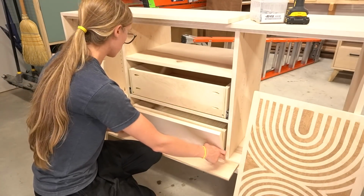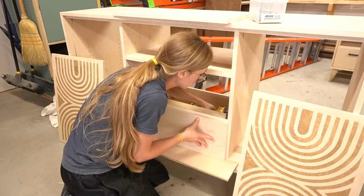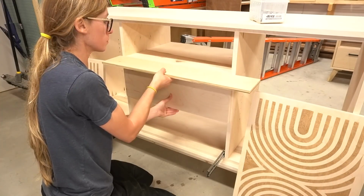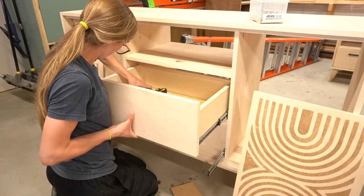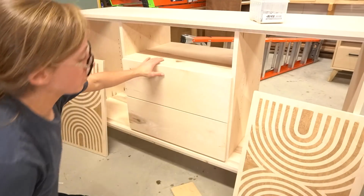Now, I will note here that these drawer fronts, much like the drawer fronts on the other dresser, don't follow the quote-unquote typical spacing rules. As a design element, I left a larger reveal along the edges to show off the quote-unquote fake inset box. Now, normally I would want to cover all but about 1/8 of an inch of the edge, but in this case I used some 1/2 inch and 1/4 inch plywood to help me with the spacing on the drawer fronts.